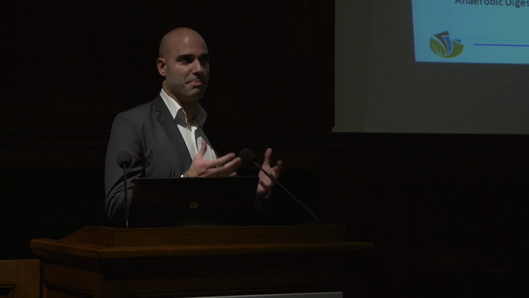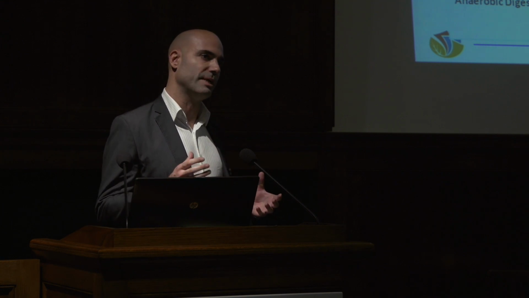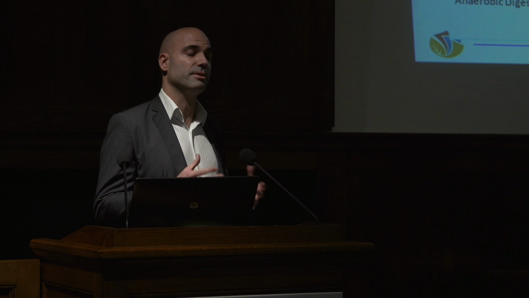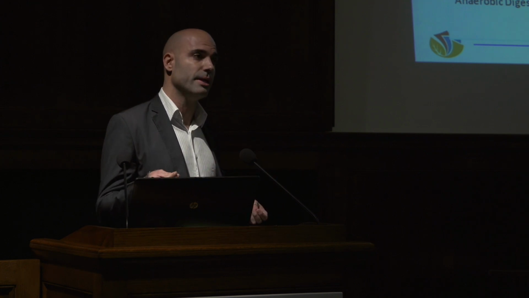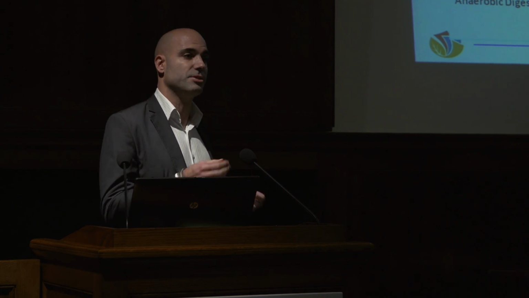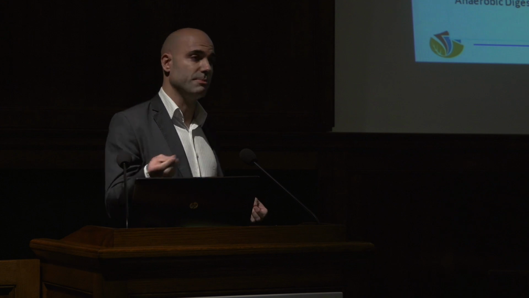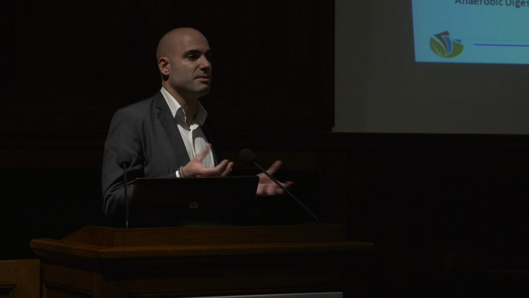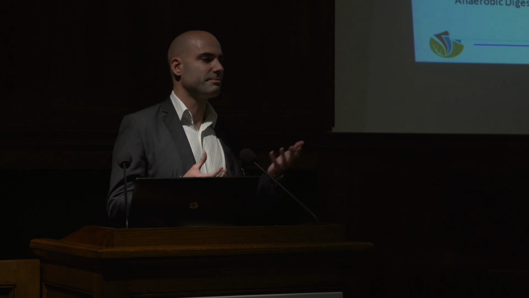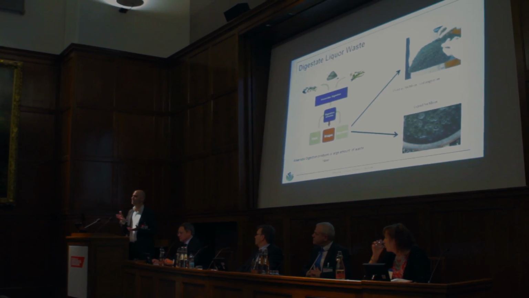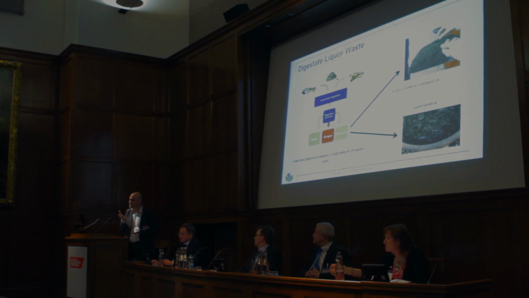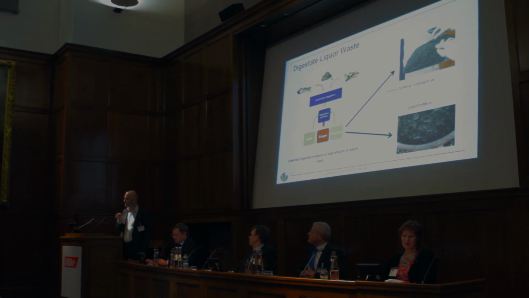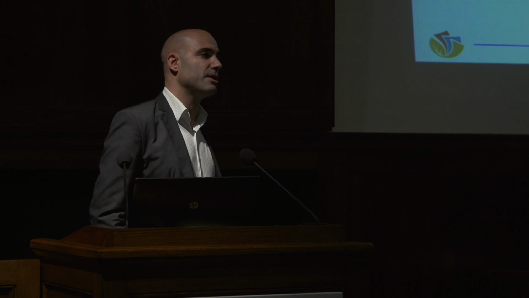Digestate actually ends up being 80% of the volume that goes in, and most of it comes out as liquid. A lot of it comes out as the solid fertilizer, which can be used as a soil improver or fertilizer, but most of it comes out as this brown liquid. It's a bit like the liquid you get at the bottom of the cellophane bag when your veggies go off. So this is a problem. And how do we get rid of it?